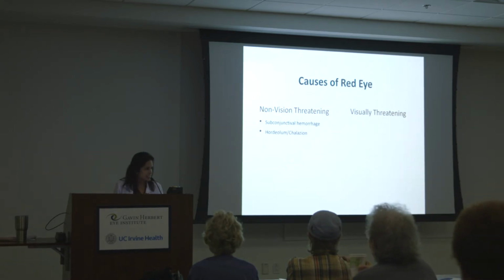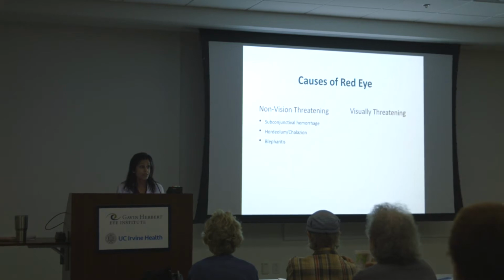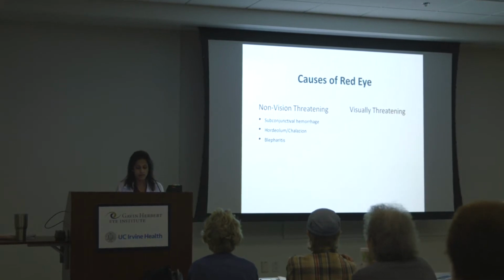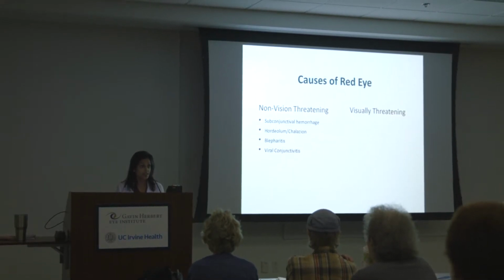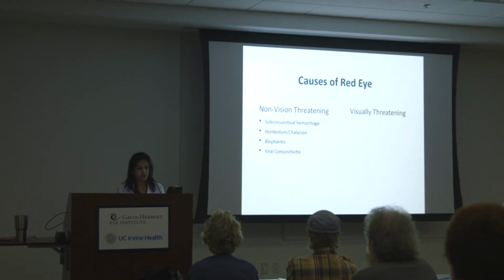Something like a chalazion or a sty that you guys might have heard of. It's almost like getting a pimple on the margin of your eyelid. Blepharitis, which is another very common problem. Viral conjunctivitis or pink eye also causes a red eye. And dry eye, a lot of times when people get really dry eyes, the vessels get really inflamed, irritated, and then the eye can look red. Another common problem is just a scratch on the surface of the eye, which we call an abrasion. That can make the eye really inflamed and irritated as well.